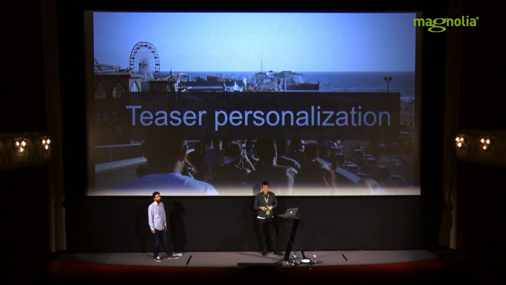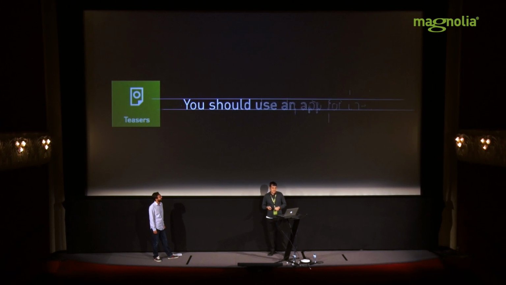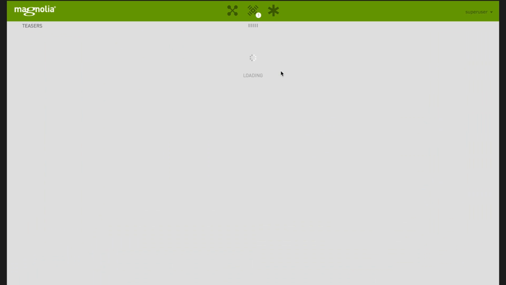The real key factor when it comes to personalized content until now is definitely teaser personalization. For example, if you have the Amazon case in your mind, they're really the masters of teasers. If you want to create a similar experience with a site managed with Magnolia, then you should definitely have a teaser app for this. Right now I'm going to show you how to manage teasers in content apps and also how to personalize them without creating different page variants. Now I'm going to roll a video to show you the teaser app, how it looks, and what it really does for you.